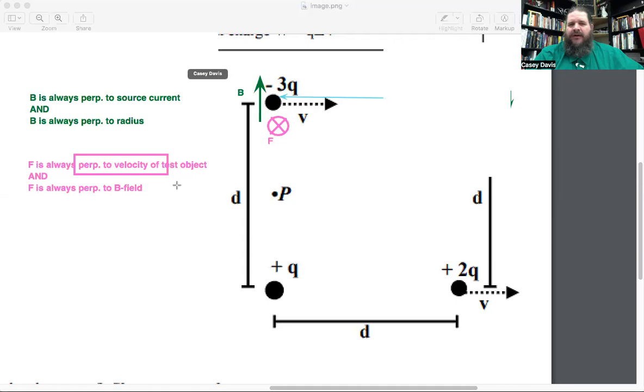So in general, if you've got a charged particle moving in the presence of a constant magnetic field, it's going to travel in a circular path, or if it's on some diagonal, it might travel in sort of a helical path. But there's going to be some sort of curvature to its path of travel. Any questions on that so far?